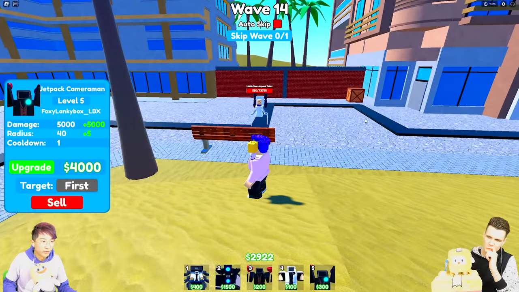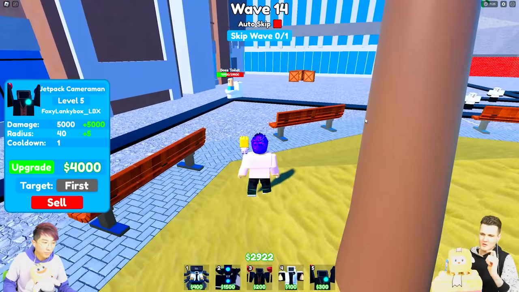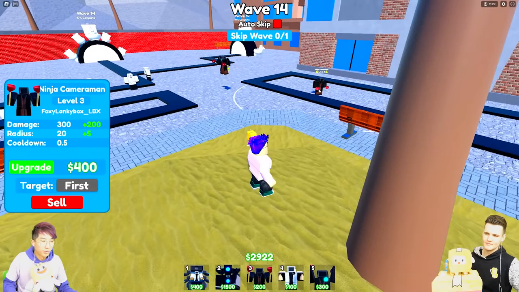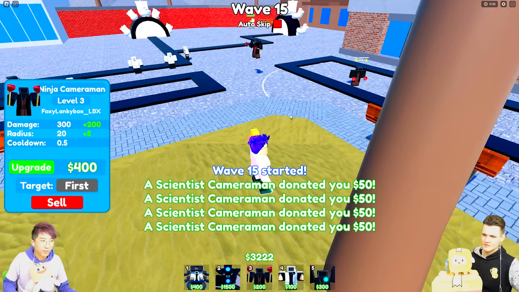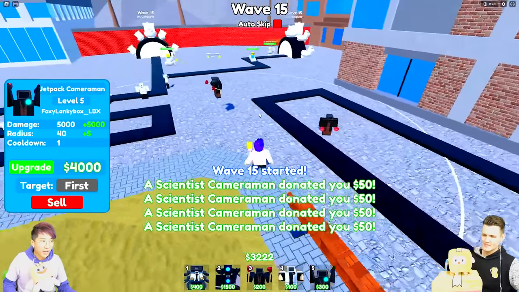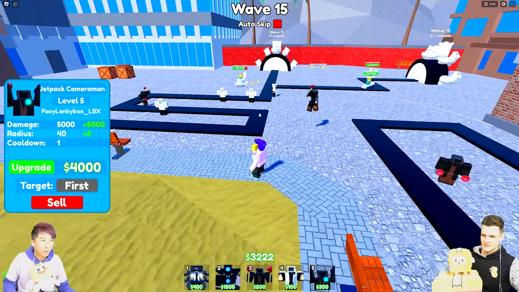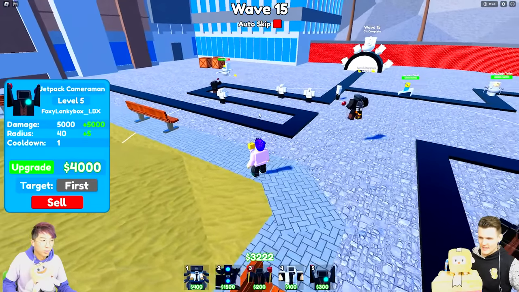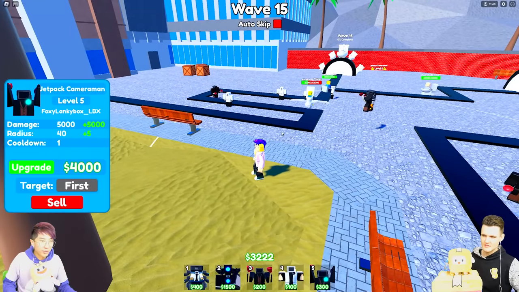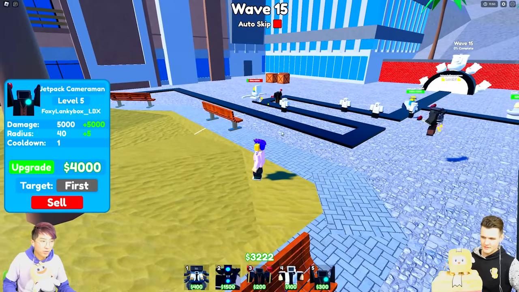Oh, that guy's so close to oofing. Yeah, I'm not really worried about them. I think we just have to wait. I feel like if we skip wave, we're going to lose. There's the Ninja Cameraman. They're pretty good. We get upgrade them. I'm going to skip wave. YOLO. Look at how big the Jetpack Cameraman's range is. It covers the whole map. It's crazy how far they can fly. And once I upgrade him again, his range is literally going to cover the whole map. It's crazy. Yep, you got it.